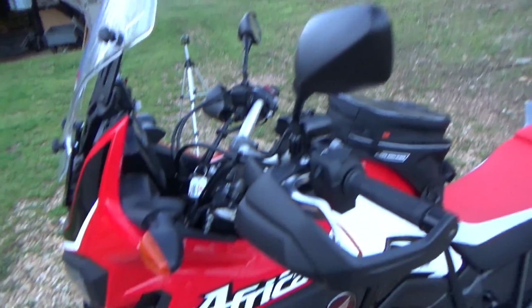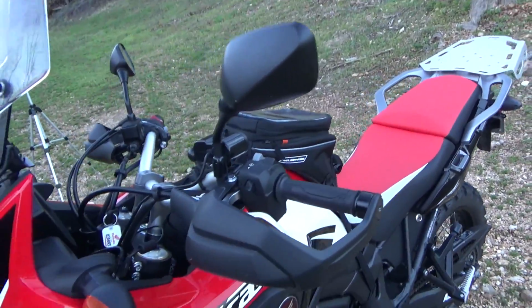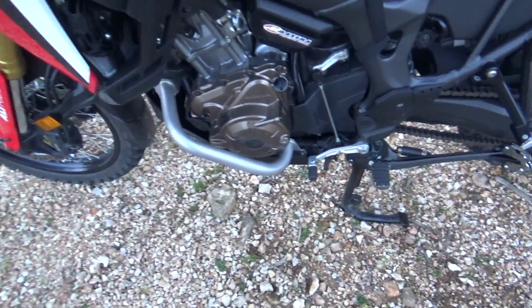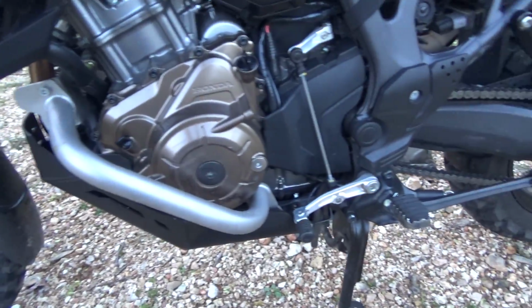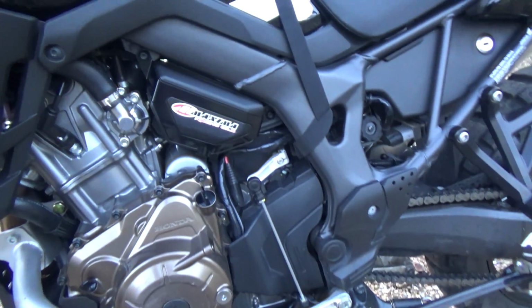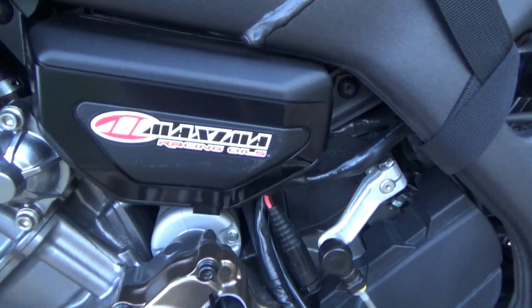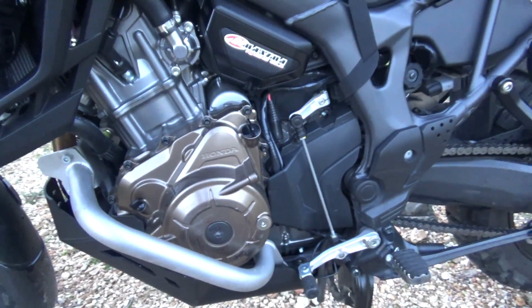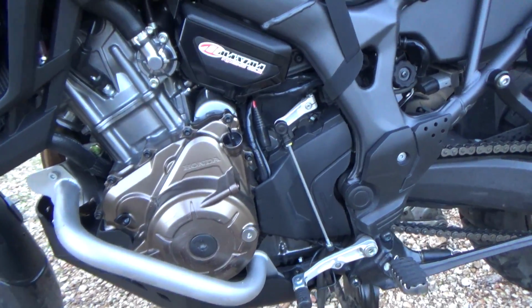But it still doesn't interfere with your view at all. It's not that tall. Of course, the AltRider crash bar on this side, you can take a look at that. Looks good. And as I said, I did put maximum oil in it this time, full synthetic, so it should be real good to have the full synthetic oil in it.